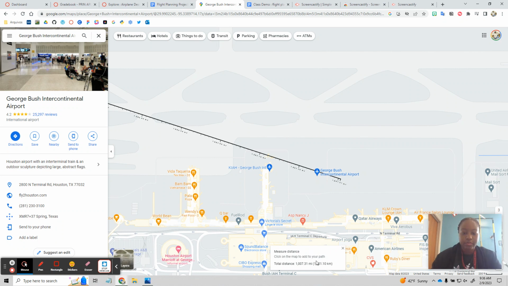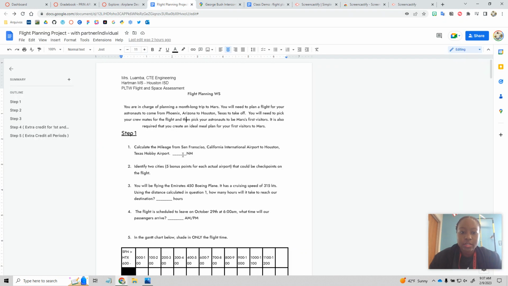Let's hide this. Okay, so we've got 1,007.31 miles. Your decimal place may be a little bit off. That's what we found happened yesterday, and that is fine. Next part. We need it in nautical miles.